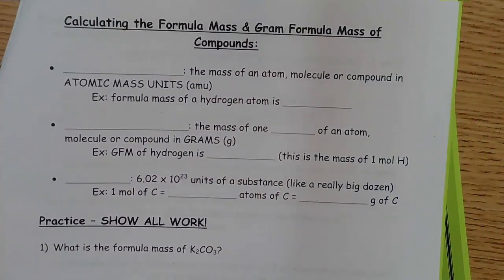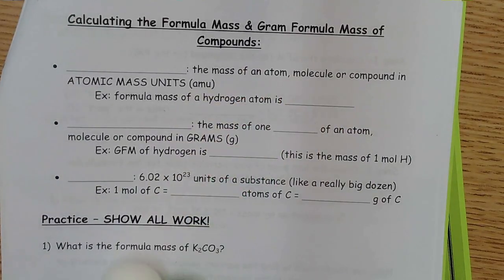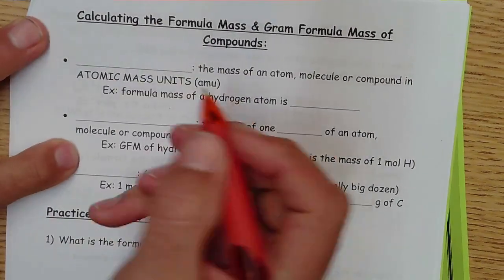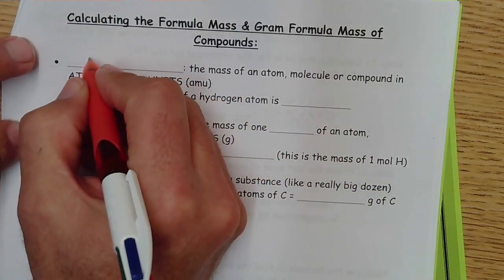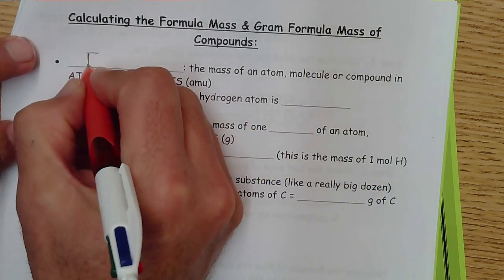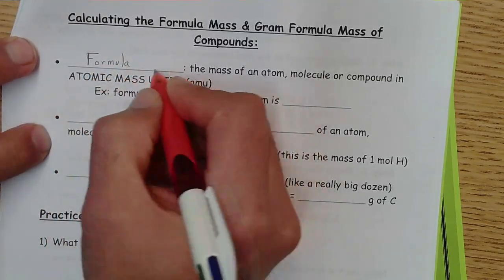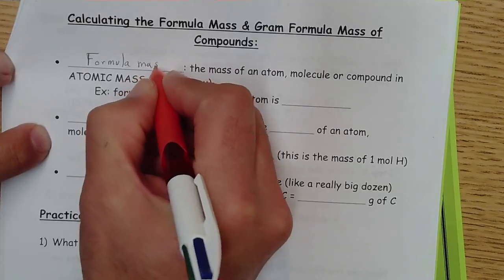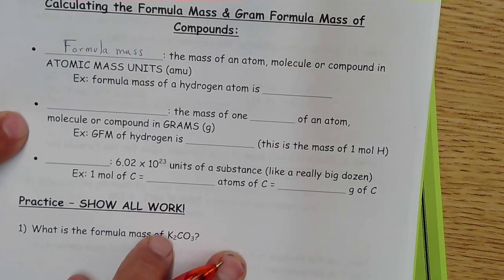Now we'll get into the compound. So when atoms of different elements are bonded, we get a compound. And the first thing we'll do is calculate the formula mass in AMU, which means if each one has an atomic mass, we just add them up. So this is called formula mass. All of this is called adding atoms, and it's a skill that we're practicing today for the first time, and we'll probably do every day for this unit.